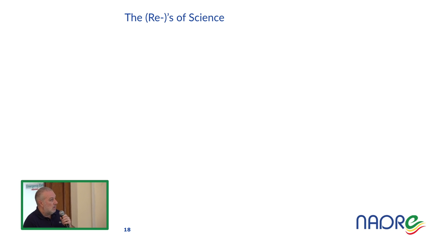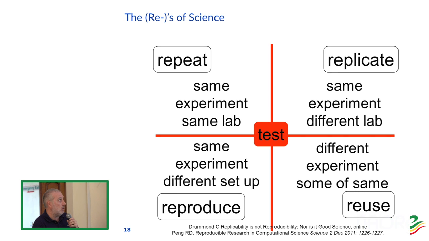So, reproducibility and repeatability are very important aspects of the scientific method, but they are not all. Repeatability, reproducibility, replicability, but what really matters is reusability. If you have all the different components of a given research, then you can not only reproduce it, but you can reuse it. So you can take somebody else's data, somebody else's code, to go forward in the knowledge, try to extend the knowledge, try to tackle more complicated problems, what are called societal challenges.